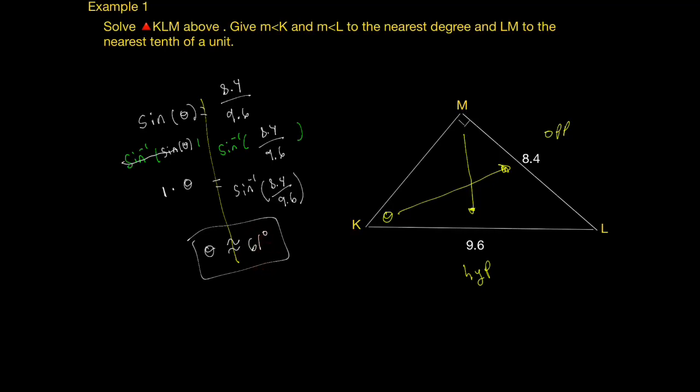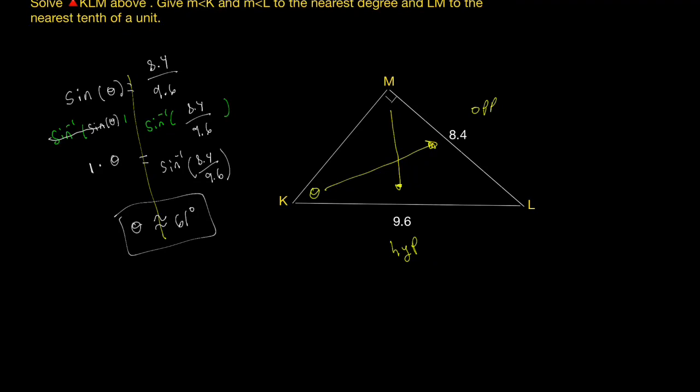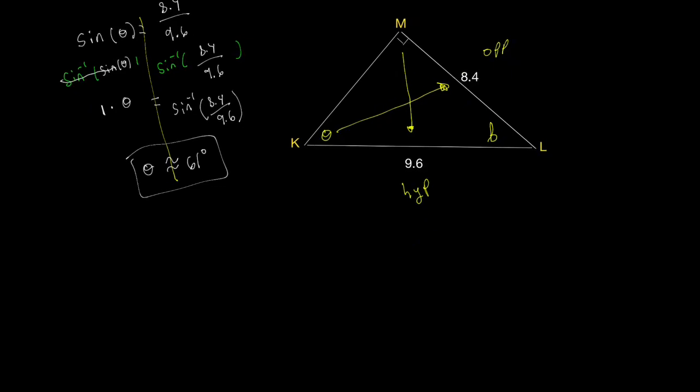So now that I found theta, my next plan is to find angle L. I'm going to call this angle beta just for fun of it. You can leave it as angle L if you like. Here I know that theta plus angle M plus beta have to give me 180 degrees. This is the sum angle theorem, which says that all of the interior angles in the triangle sum up to 180 degrees.